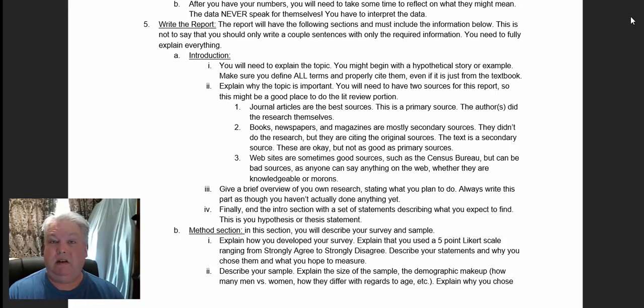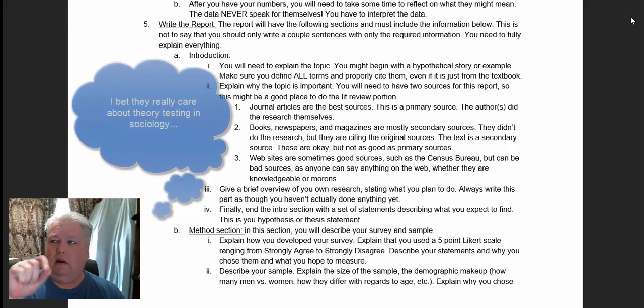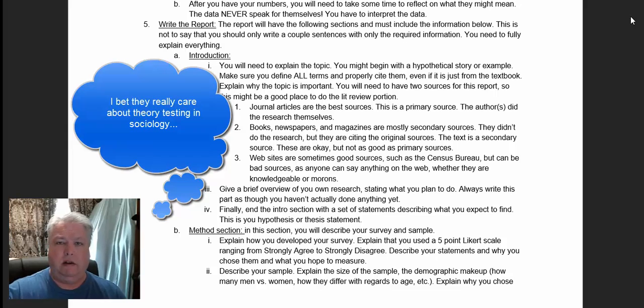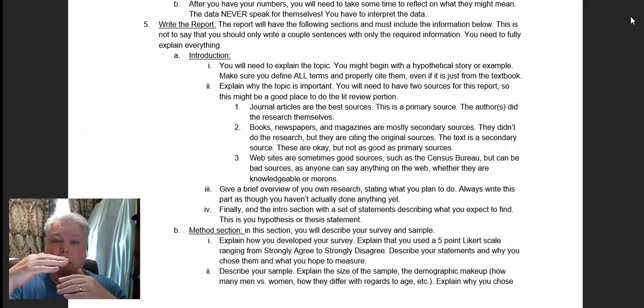And then finally, after you say, here's what I'm going to do, then you say, and here's what I expect to find. This is your hypothesis, right? Because normally when we do hypotheses in actual research, what we expect to find is guided by the theories that we're using. So if I were to say, if theory A is correct, then I expect to find this. If theory B is correct, then I expect to find this. And so what I'm doing is I'm trying to figure out which one of these two theories best explains whatever I'm studying. For you, you don't have a theory to guide you, so it's really just kind of your opinion.